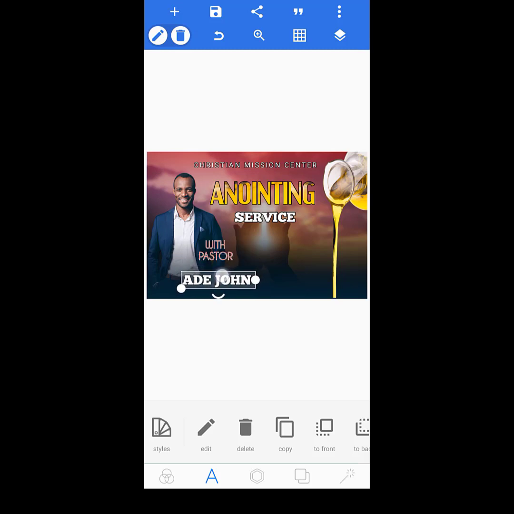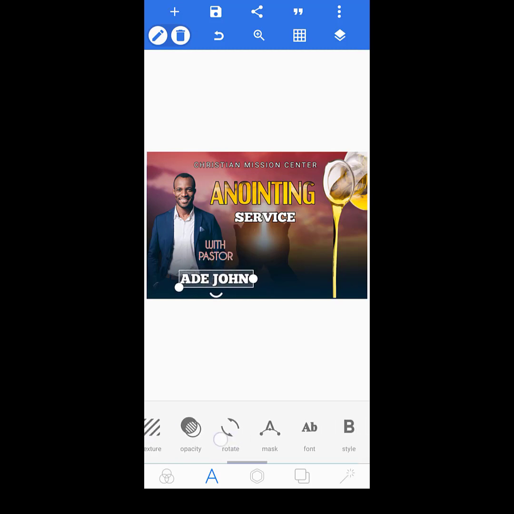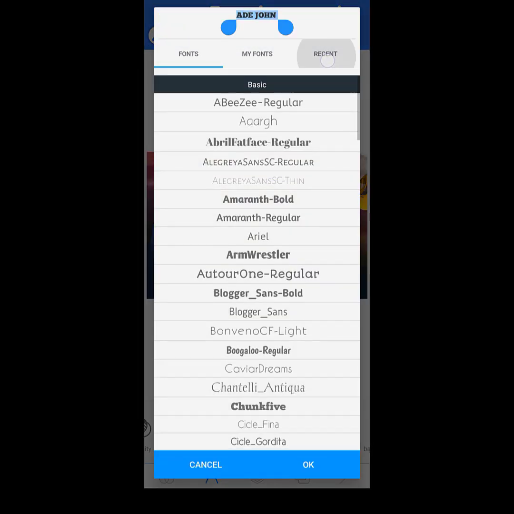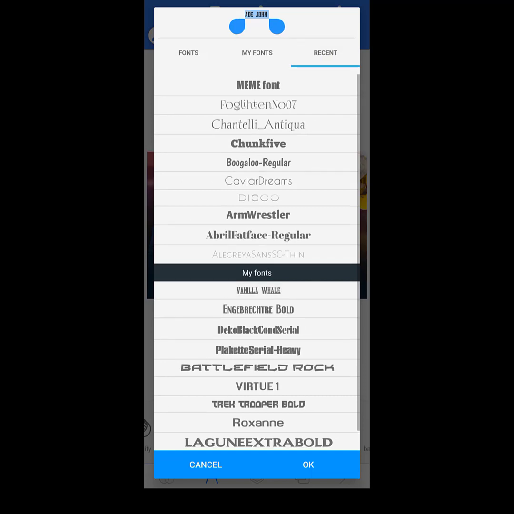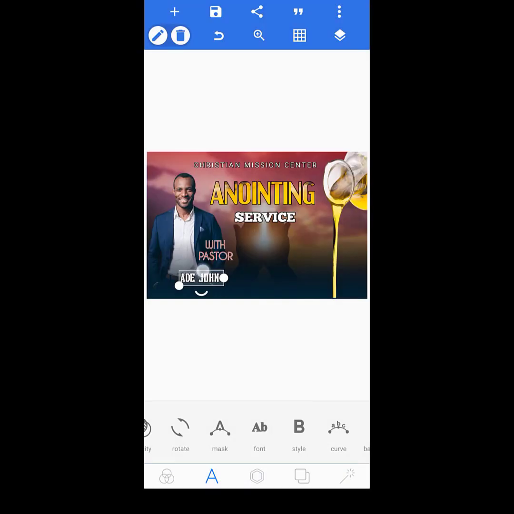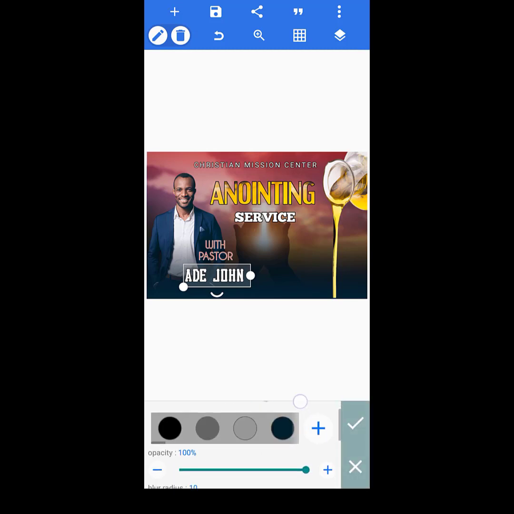Okay, so I'll move that here. Then I'll be changing the font. I'll be giving it a different color, and I'll be adding a shadow to that. Yes. So I'll be clicking on the fonts very quickly. This is the font I used. Okay. Good. So I'm giving it a shadow.